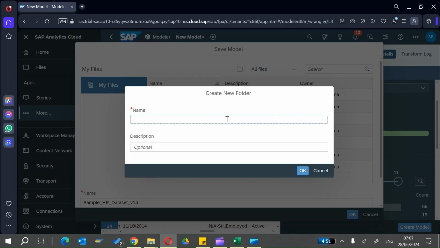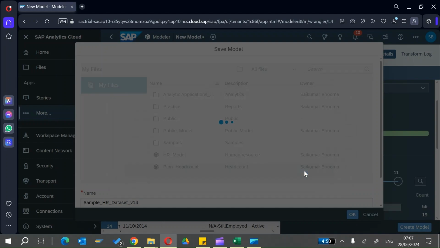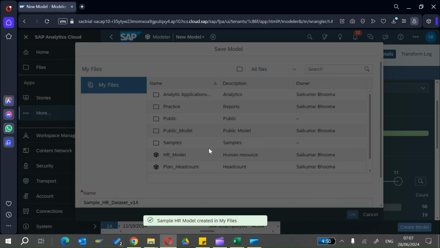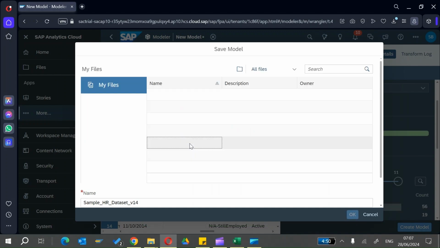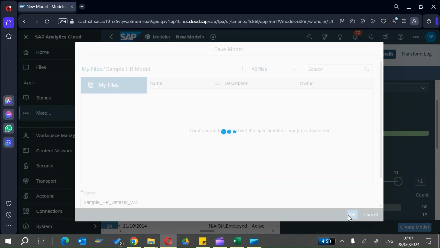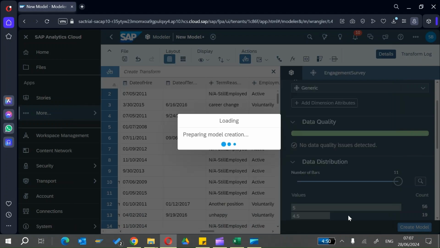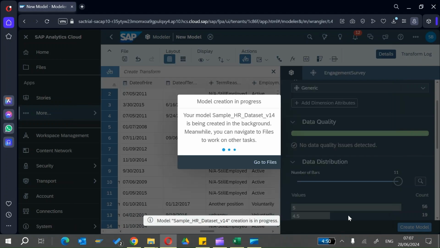You can create a new folder and put your model inside of that. We now have a new folder called Sample HR Model. Now we're done with the model and everything looks good.